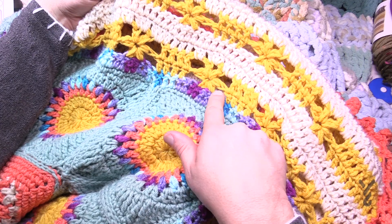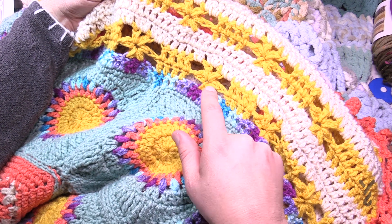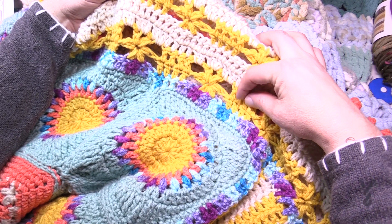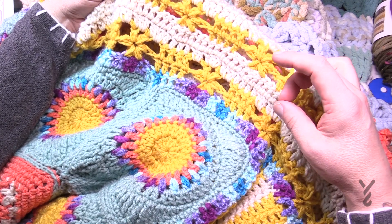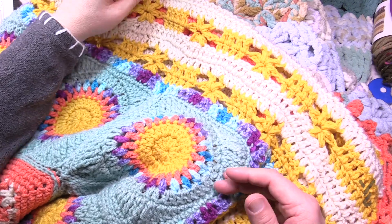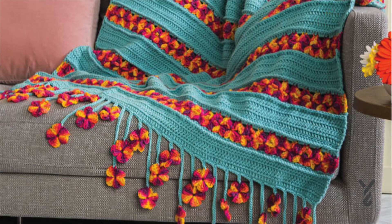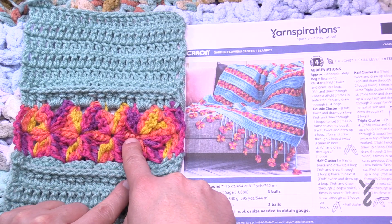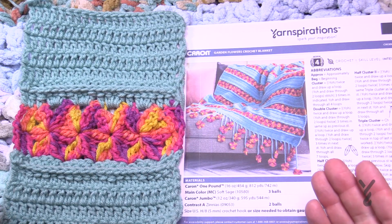So it morphed again — we have the Daisy Stitch with a lower and upper half, which is basically what we're doing today, but I changed this stitch to being a treble. I've eliminated out a particular section completely, and as I mentioned, one side here and there has been sharing — basically jammed together. Once we did this stitch along, the designer went further and developed something else. So here is the Daisy Stitch — the petals have been jammed together so that one petal is joining and sandwiched together.